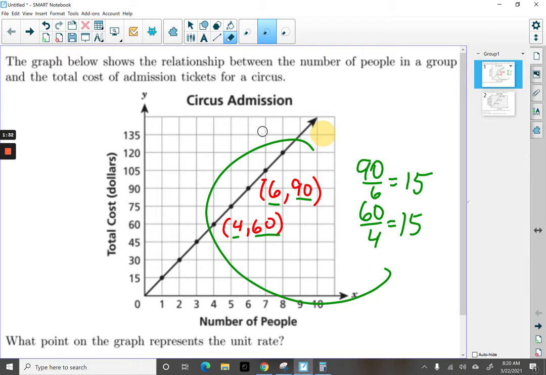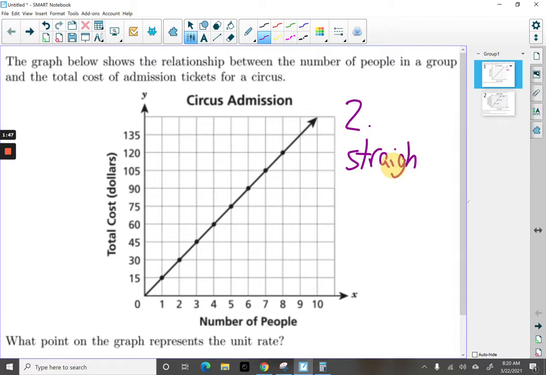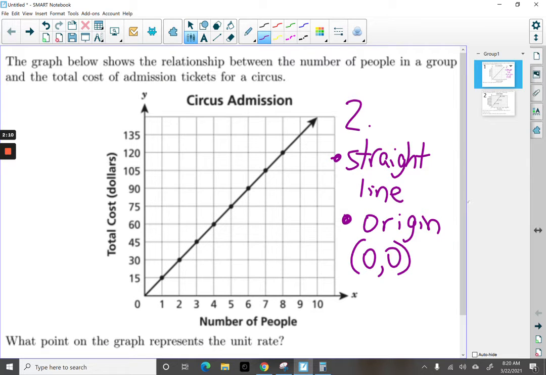Now in a graph, we don't need to necessarily do this. We don't need to necessarily divide every single coordinate that we have here. There's an easier way. There's two things to look for in a graph to know that it is proportional. First, it needs to be a straight line. Now technically in this case, I know you're looking at it saying, well, that's a ray, because it seems to end at the point 0, 0. However, that's fine. Okay, two things to look for. One, straight line. Number two, it needs to also go through the origin. The origin is 0, 0.